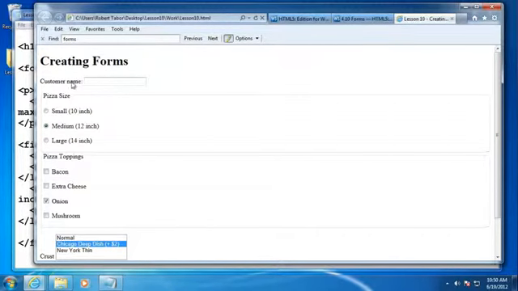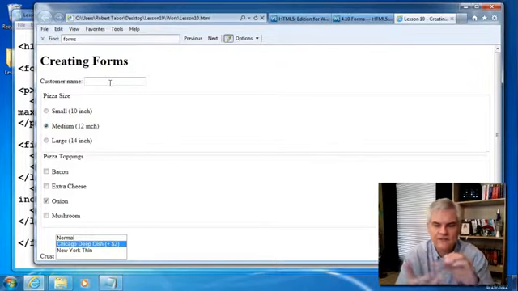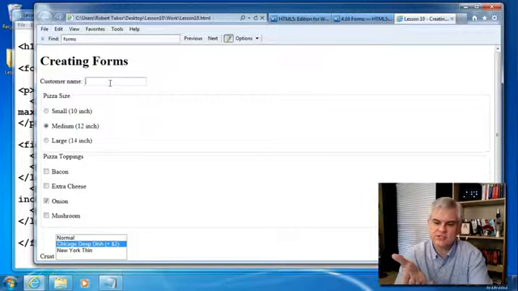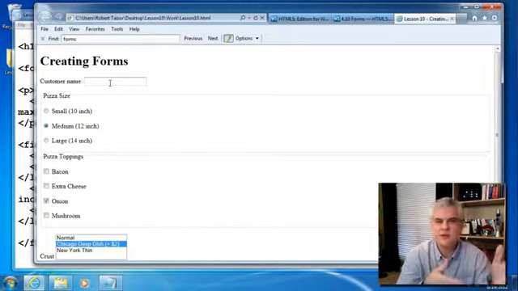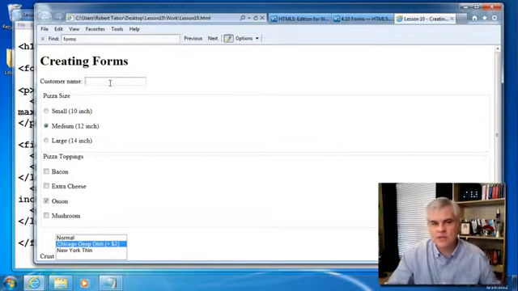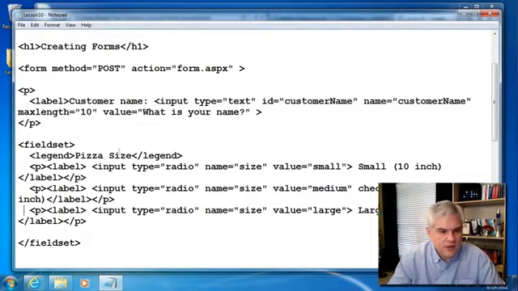And there are some ways for us to kind of, you'll see this effect on some forms that they put like a little description of what the form is inside of the box in a very light gray font, and then you put your mouse cursor in and it disappears. They're using a combination of JavaScript and a plugin called jQuery. If you want to know more about at least the basics of the foundation you'll need to introduce that into your web forms, you'll want to watch the JavaScript and jQuery foundational series also on Channel 9. Okay. So at any rate, I just wanted you to know about the value.